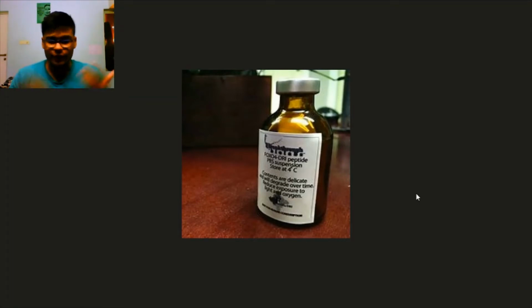So the one I'd be talking about is the FOXO4 DRI, that's in front of you as of now. This is a protein which is actually made by a gene called FOXO4. That's hence the name FOXO4 DRI peptide. So this is translated by the FOXO4 gene, and then what it does is, with the P53 protein, which is responsible for maintaining the cell cycle, apoptosis and DNA repair.